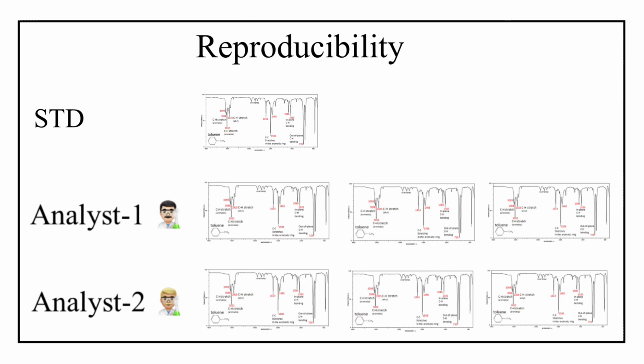Reproducibility. This parameter is performed to demonstrate the ruggedness of the method, and it is conducted by 2 analysts, where 2 different analysts are used to perform the IR test in triplicate on different days. And just like the repeatability test, sample spectrum should match with the standard spectrum for all the preparations. Then only reproducibility test will be considered as pass.